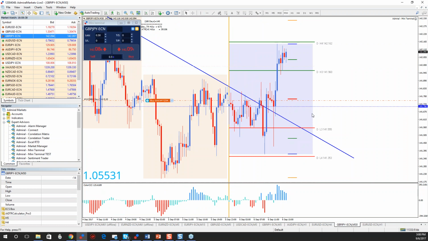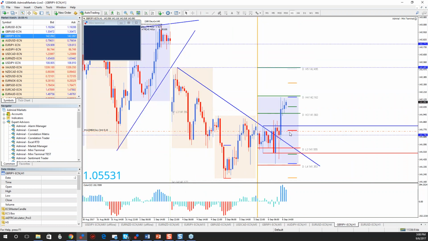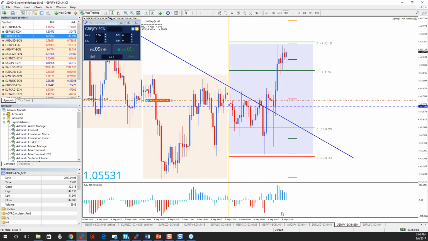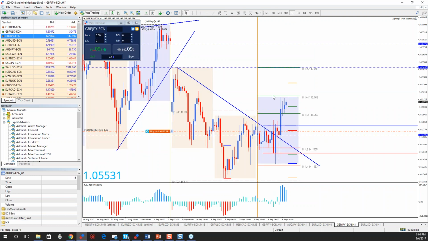I think the zone is clear here on H1, and if we switch to M30, I think that the price will show oversold here, exactly at this spot. So let's see what will happen. We have an inverted head and shoulders. This is the left shoulder, this is the head, this is the right shoulder. This is the zone. This is the master candle here, 1, 2, 3, 4, you see, a breakout to the upside after some whipsaw. And I think we could probably buy it here.